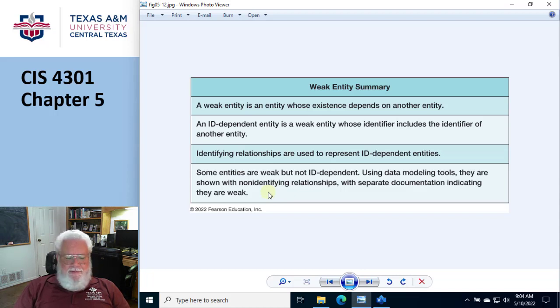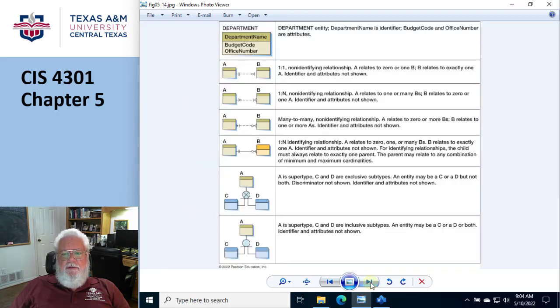I find that not very useful. And let's go down to the summary of the crow's foot notation. All right, now they make a distinction between identifying and non-identifying. I'm not going to do that. So they use dash lines and solid lines. I'm not going to ask you to do that at all. Okay, to me, from a modeling perspective, we don't need that. Okay, we're coming up on the 15-minute mark.